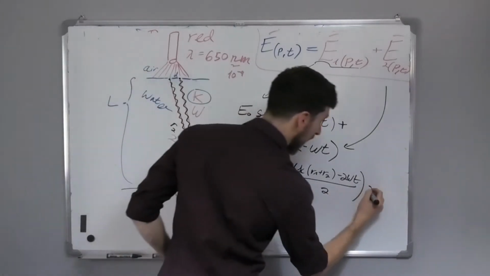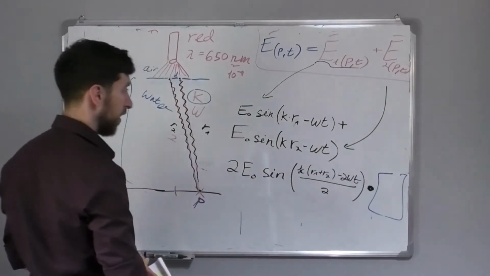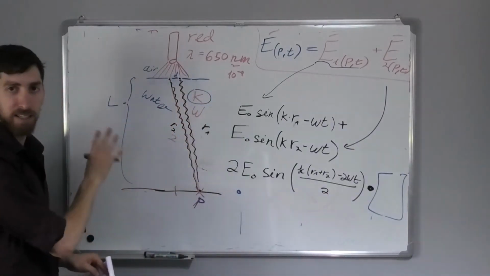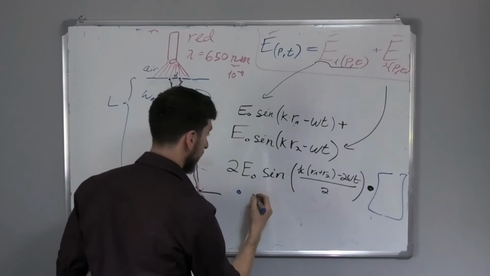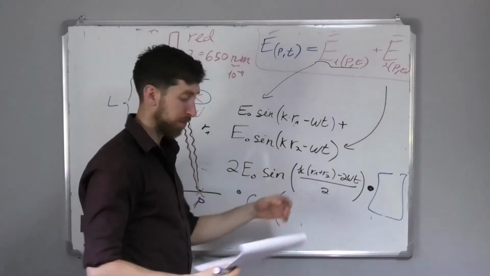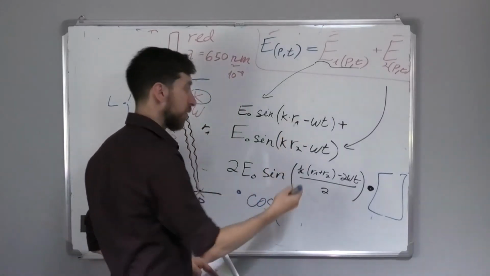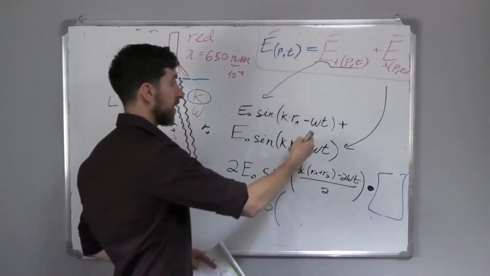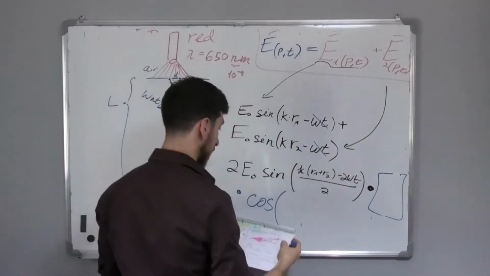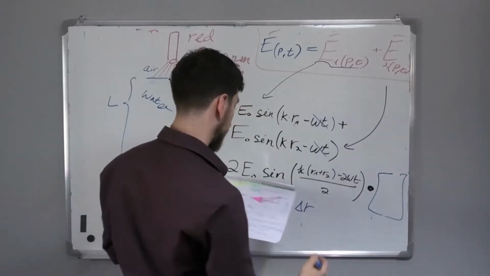And this one is going to be multiplied by what? This is the interesting stuff. So this one is a cosine, and I don't want to cancel this beautiful drawing right now. It's the cosine of the subtraction of each other. So things are going to fall out, because it's this minus that. The stuff that is in common is going to fall out. So what's going to fall out? Yes, exactly, this one. So what are we going to stay with? We're going to stay with k and delta R divided by 2.